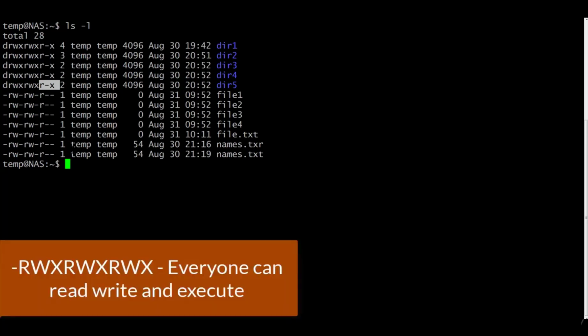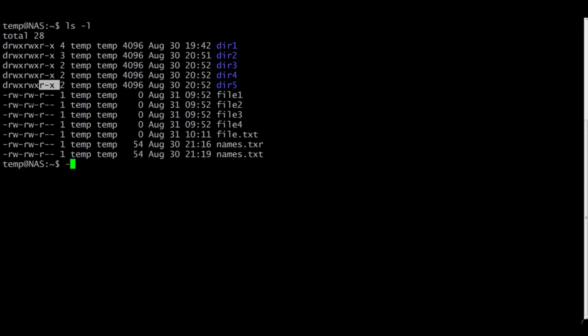For example, -rwxrwxrwx. This is a file that everyone can read, write, execute and delete. And if we have -rw------- with all dashes after, it is a file that only the owner can read and write, no one else can read or write, and no one has execution rights. For example, your mailbox file.